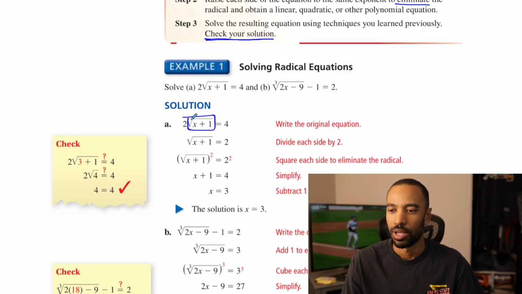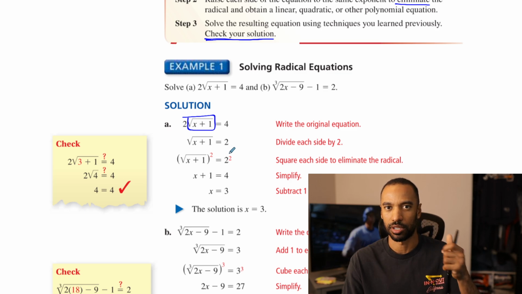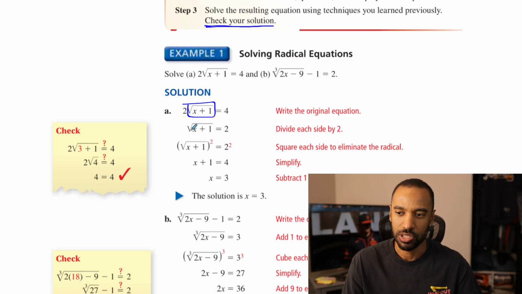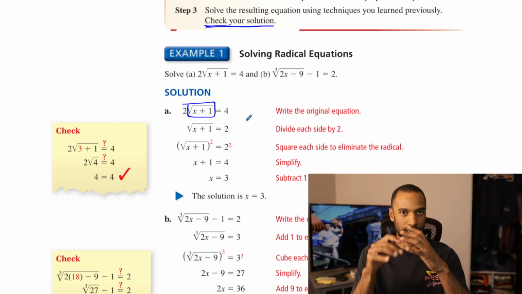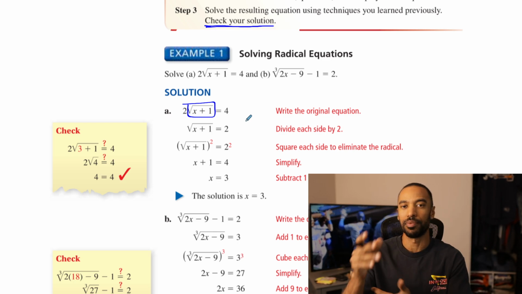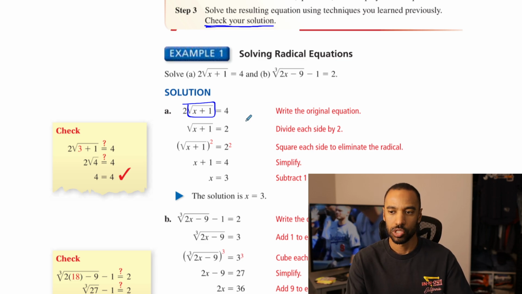Anyway, so divide both sides by 2 to begin with. 2 is multiplying by it. Divide both sides by 2, now it's by itself. That's our step 1 complete. Step 2, like I said, because this is a square root, we should square both sides. This is like the opposite of when x is squared, then we take the square root, right? Now this is the opposite here, squaring both sides.